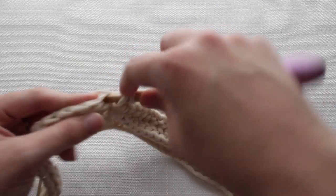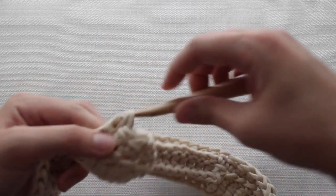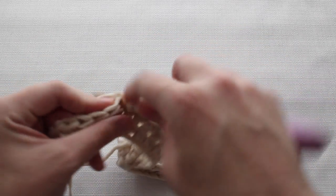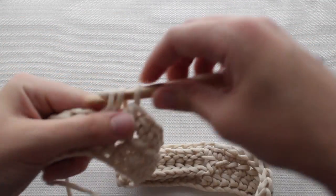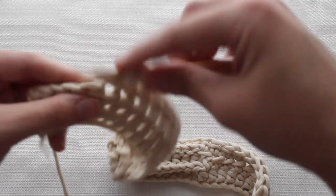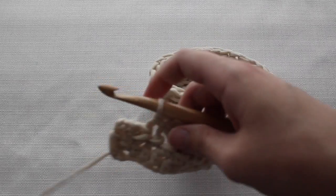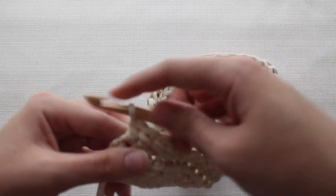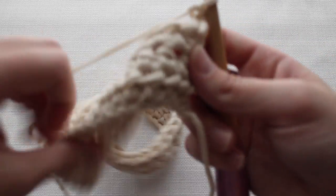And then you know the drill, 18 half double crochet. 3, 4, 5, 6, 7, 8, 9, oops, my goodness, this yarn, 10, 11, 12, 13, 14, 15, my yarn's getting tight. It got wrapped around something. 16, 17, and 18. Don't forget to do it in that last chain two. All right, chain two and turn.